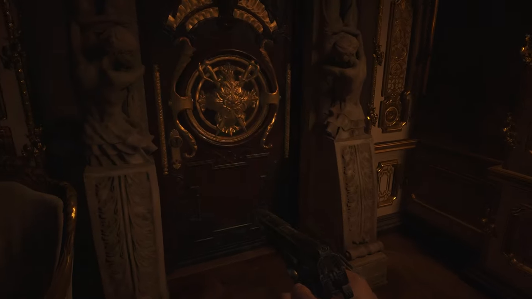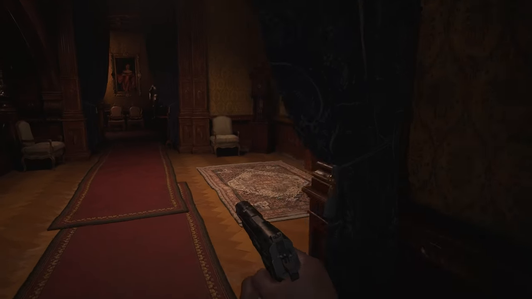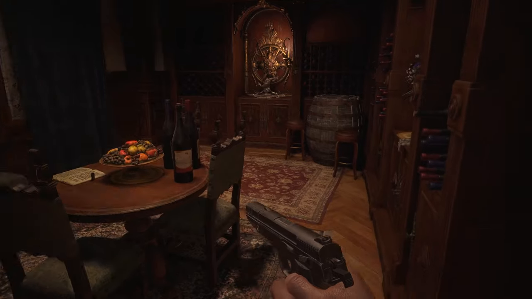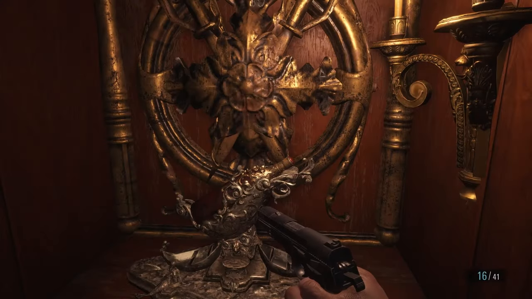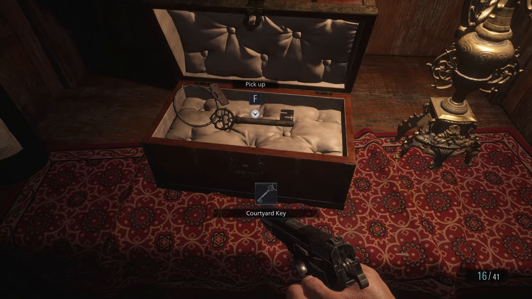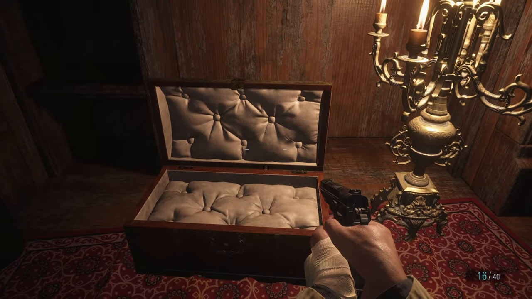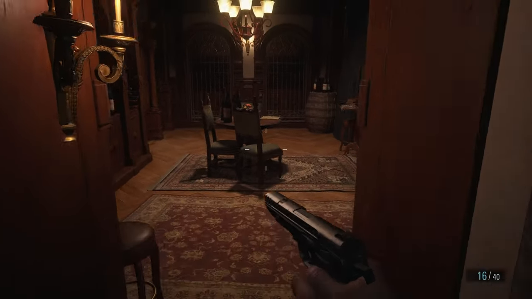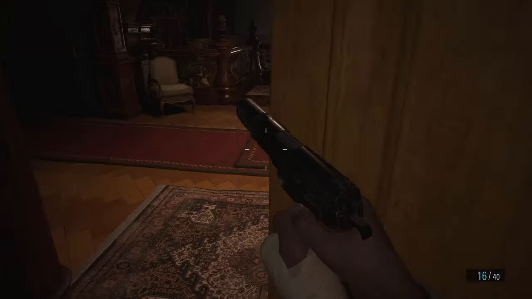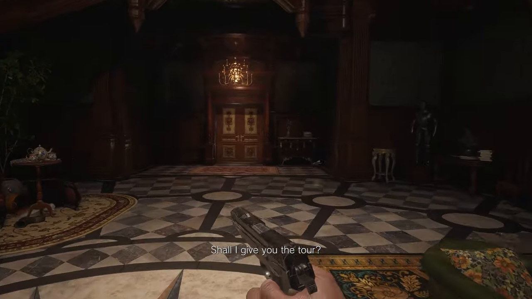Okay, then the wine room is right over here. Courtyard. Wow, Jesus Christ. Gotta stop doing that. Where was the courtyard accessed from? Ah, right, it's in the dining room right here. Directly behind me. Shall I give you the tumor? What?